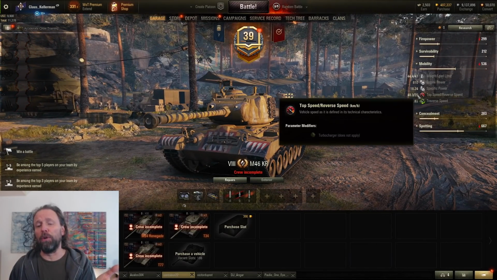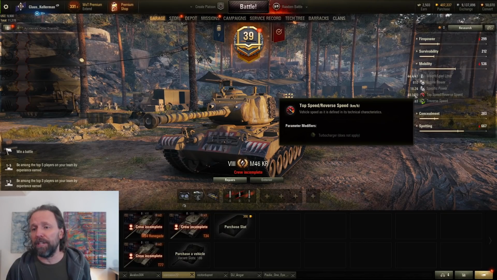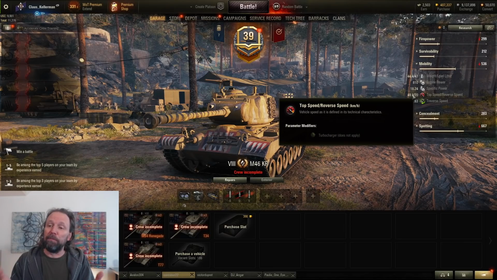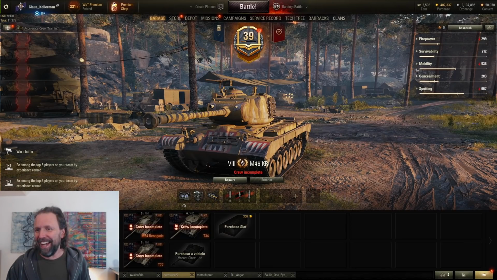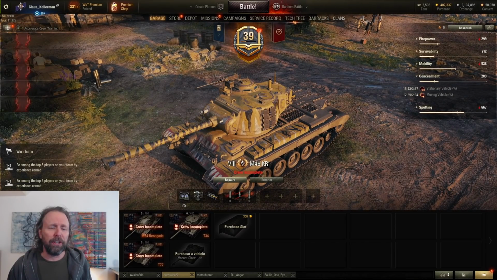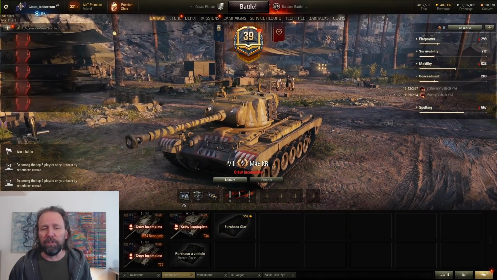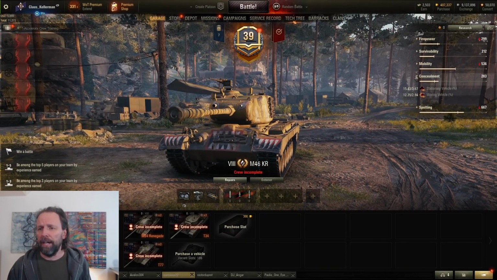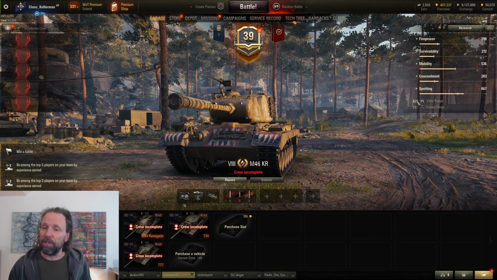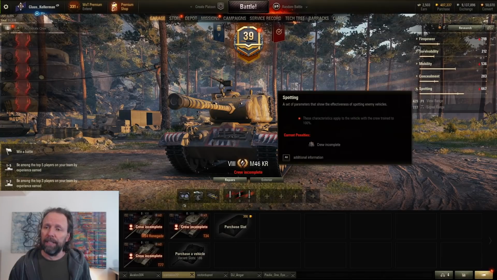And you can be slower than most medium tanks. Most of them have top speed of 50. You can go 48 just to balance yourself a little bit more. And concealment-wise, well, it's standard. With a good crew, with concealment and stuff, you're going to get this close to 30 stationary and 25 on the move, which is standard. And spotting, it's pretty much standard. Even without the crew here, I'm up to 429. So you got pretty good view range.